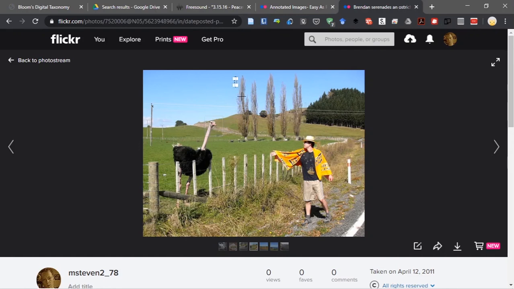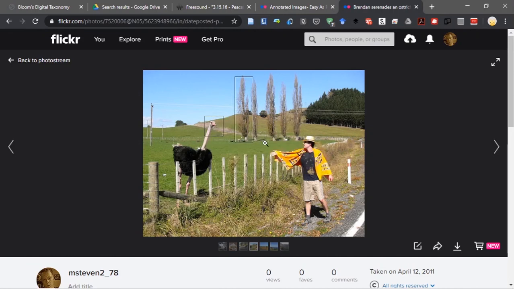And basically start annotating. These poplars are a feature, a common feature of many New Zealand landscapes. Okay, and you can see how easy it is to then just annotate that. And as you go over the image, the annotations are displayed.